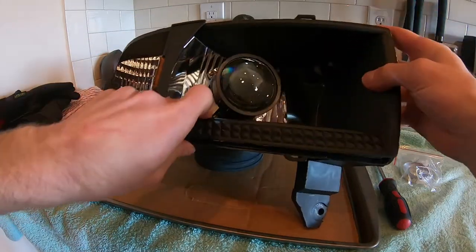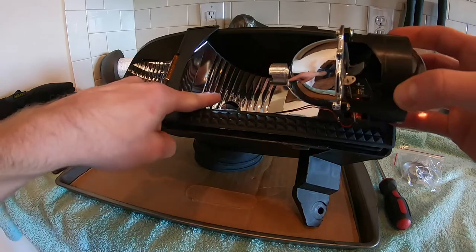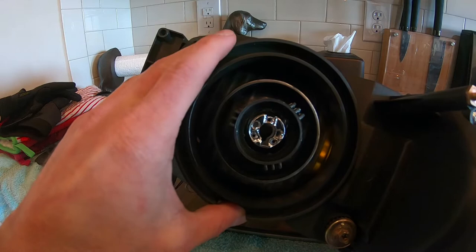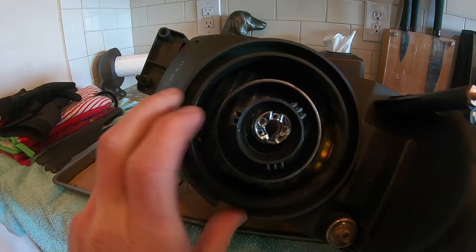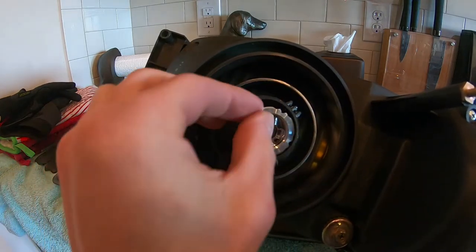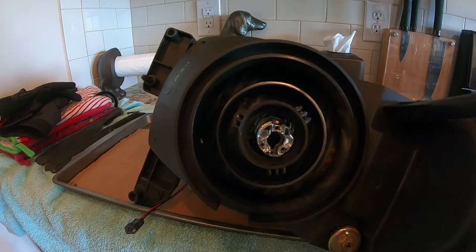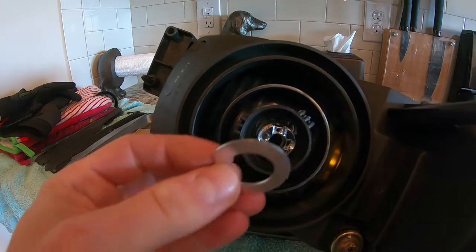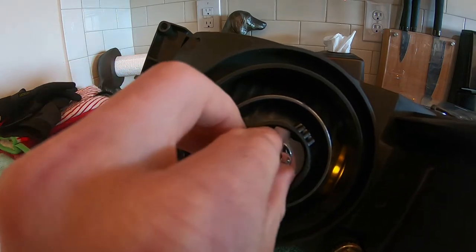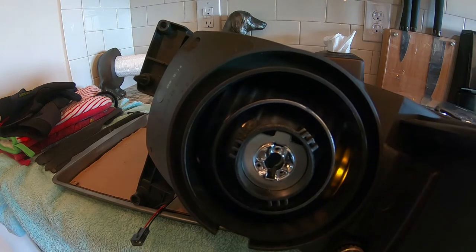It's kind of a rough idea of how it's going to go in. The threaded portion goes in through the hole back there. Now if we look at the back of the headlight, we've got a rather large hole around the threads, and if we were to just put that nut on, it doesn't really have anything to bite down on. The good news is they come with all kinds of little washers and adapters - that'll slide in there, fill up that space, and serve as a nice washer for that nut to tighten down against.